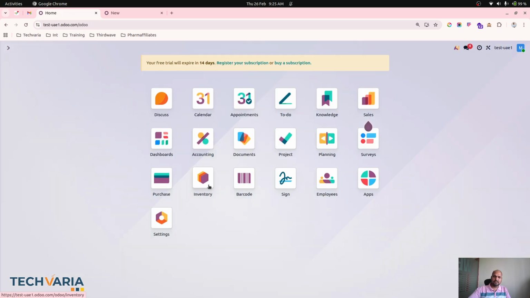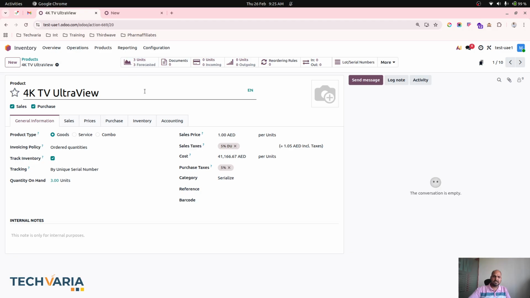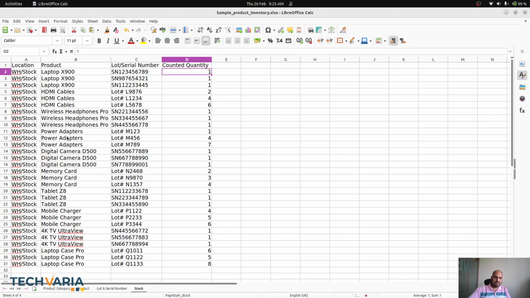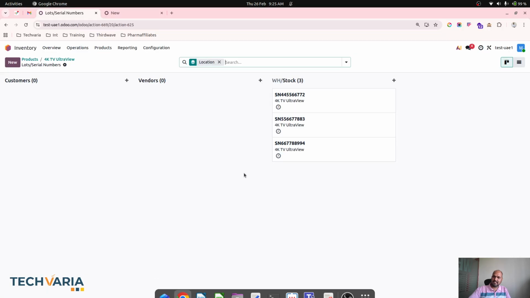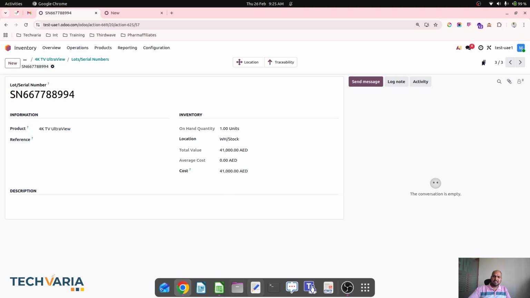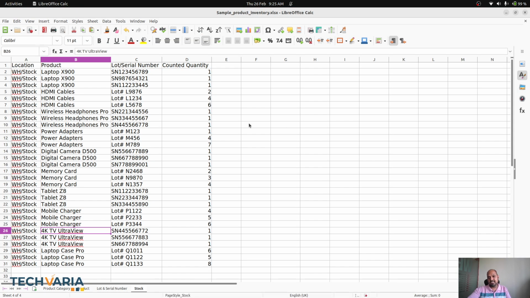If we go to inventory and product, we can see 3 units of 4K TV with unique serial numbers, already added, and everything seems perfect with its respective cost. So this is how you can make a complete import of your product category, product, lot and serial number master and real count inventory as an opening balance with this process.